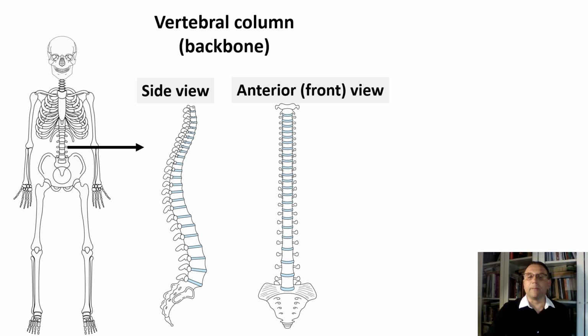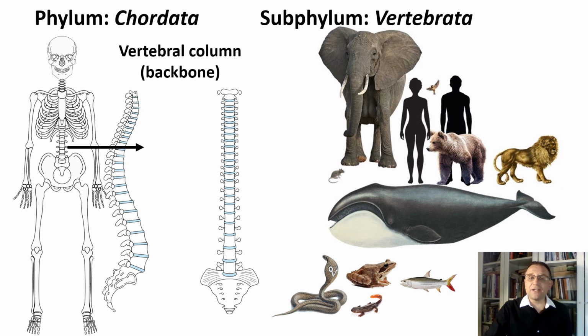The vertebral column or backbone is the key of the vertebrate skeleton. It is a segmented, more or less flexible, axial rod flanked by axial musculature to which the head is attached. It provides a protective bony tunnel for the spinal cord. And this is what we have in common with fish, birds, amphibians, reptiles, and mammals, the backbone. We are all vertebrates. We all belong to the phylum Chordata, subphylum Vertebrata. Skeletons of all mammals are very similar.